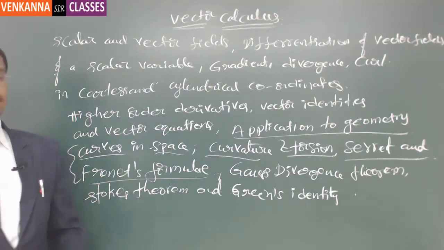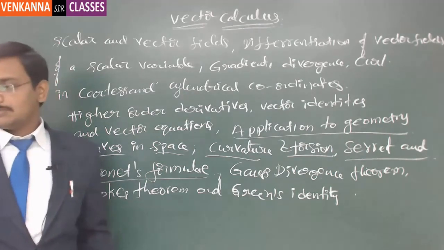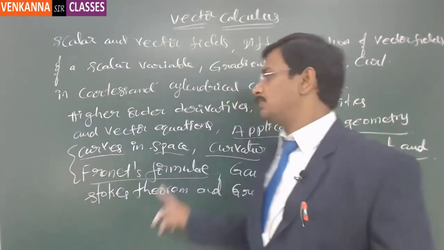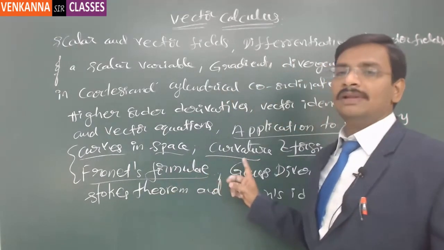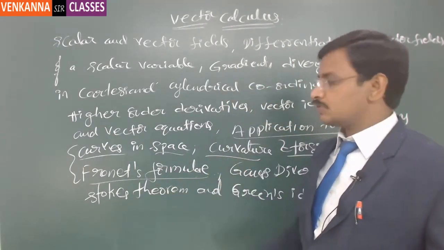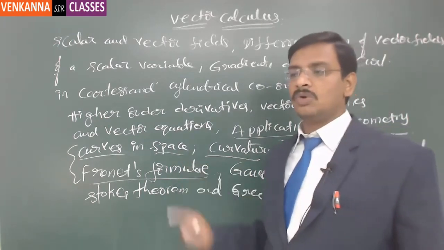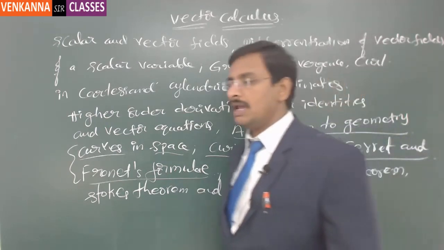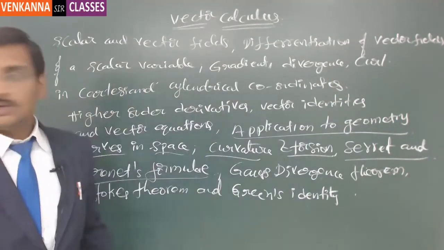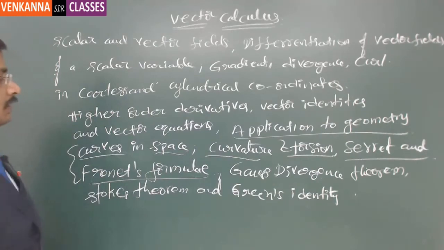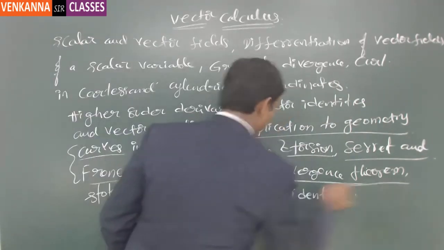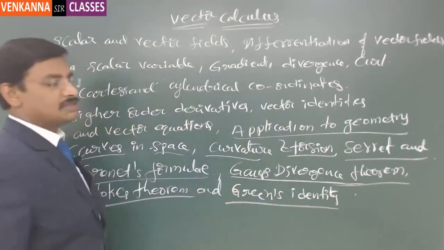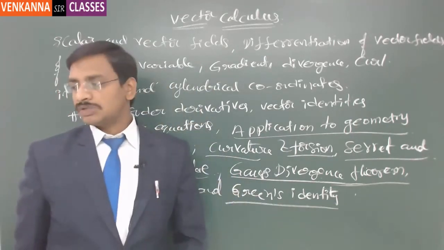This is one section where you can expect questions, because in the entire vector calculus topic, this is the part where you feel a little bit confused. That's why UPSC is going to stress more on this. Another section where you can expect questions is the Gauss divergence theorem, Stokes theorem and Green's identity. So this is another place where you can expect questions.